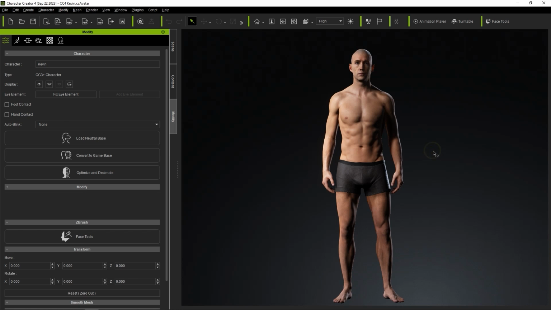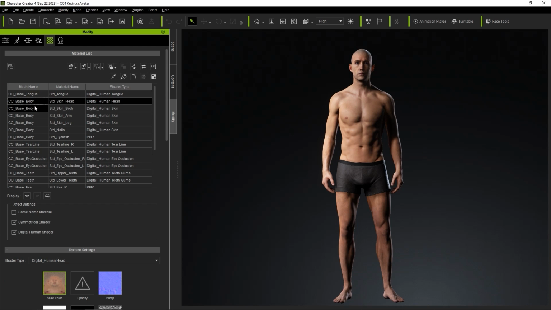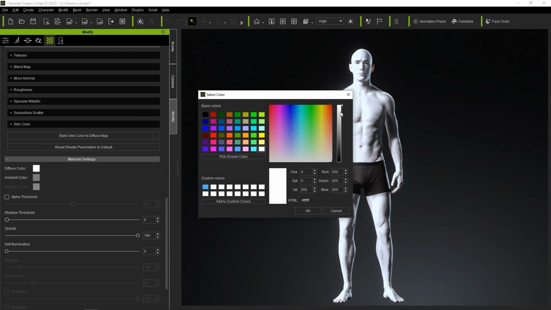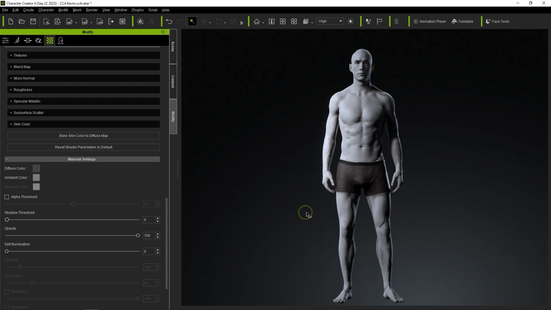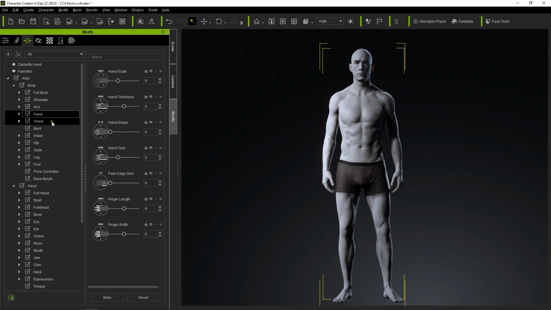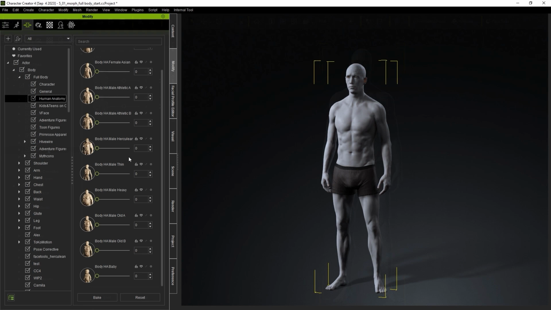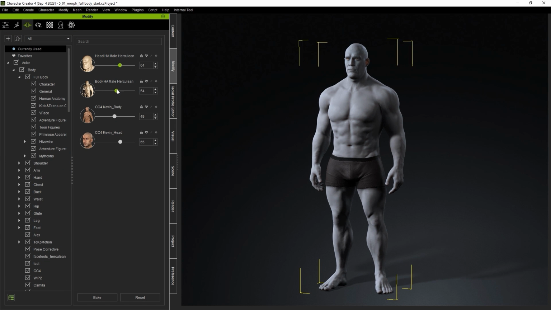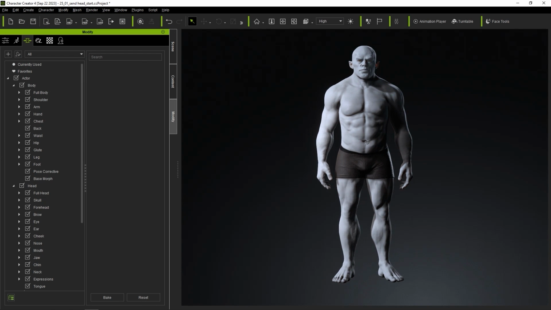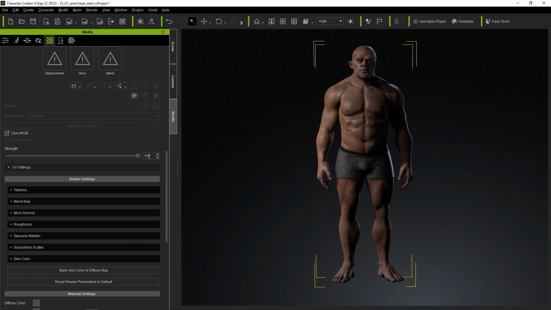If you prefer, you can select all of the skin meshes and darken the base color together to more easily view the base details. There are a wide variety of morphs in Character Creator that allow us to customize and sculpt the basic appearance of your model. You can use these to quickly and easily customize the base appearance, and be sure to restore the original texture parameters before continuing.